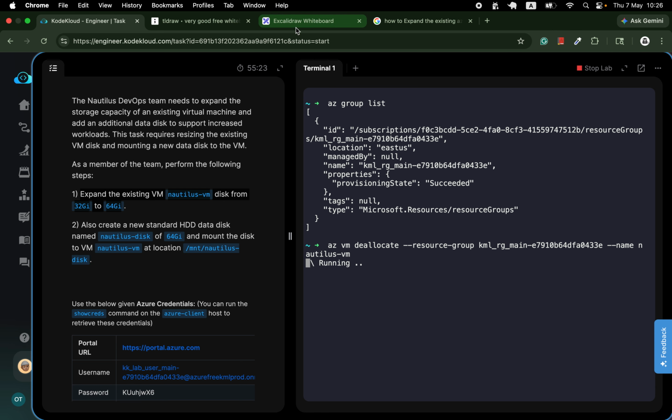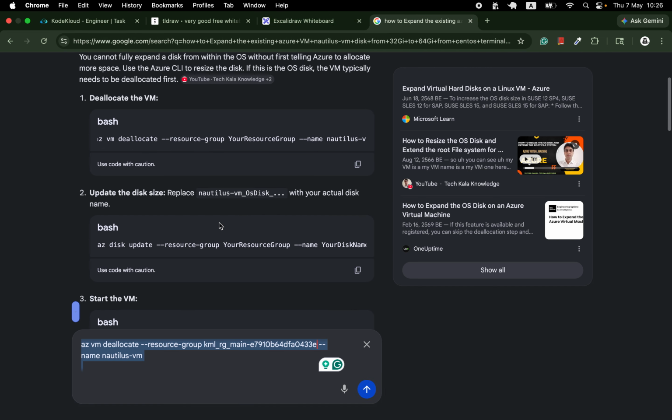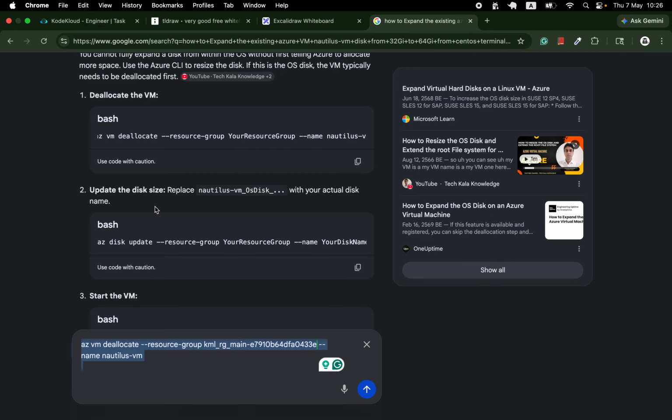So we deallocate the current existing virtual machine, and then we'll go to the second step, where we will update the size.